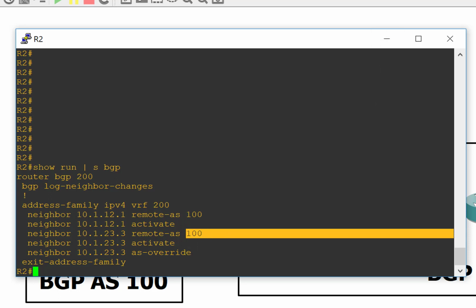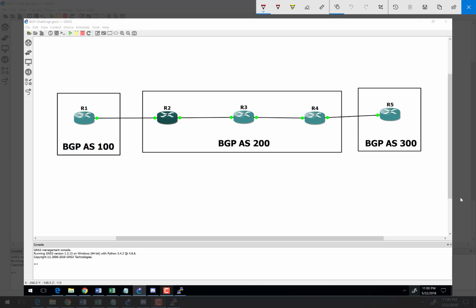Let's go to the drawing board. Just like how I previously drew a basic service provider architecture where they use AS override, what I'm trying to do is use AS override here on router 2. So I need router 2 to think that AS100 is on its incoming side and its outgoing side. I need it to think that router 3 is actually in AS100. Okay, so how do we make router 3 pretend that it's in AS100?